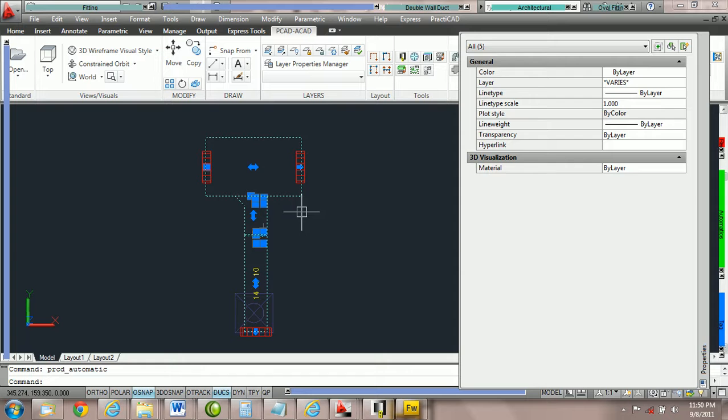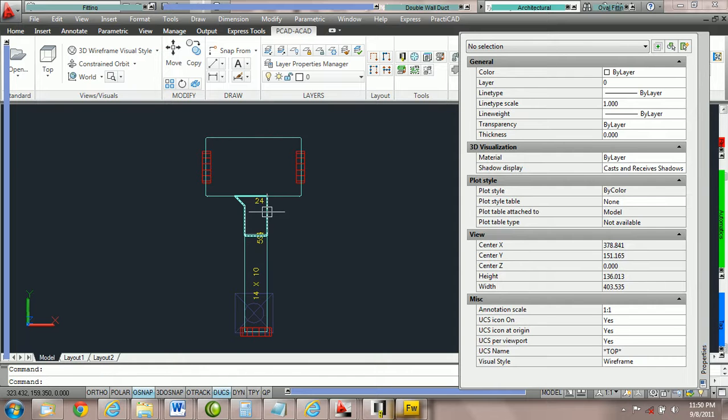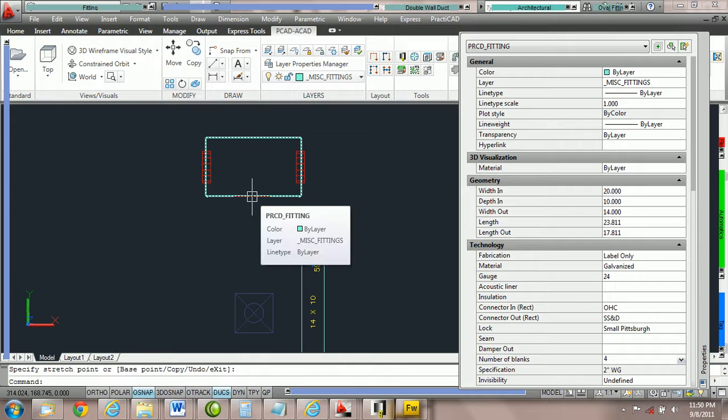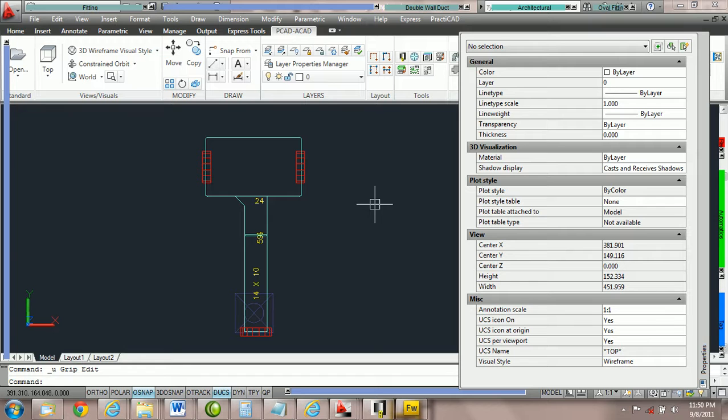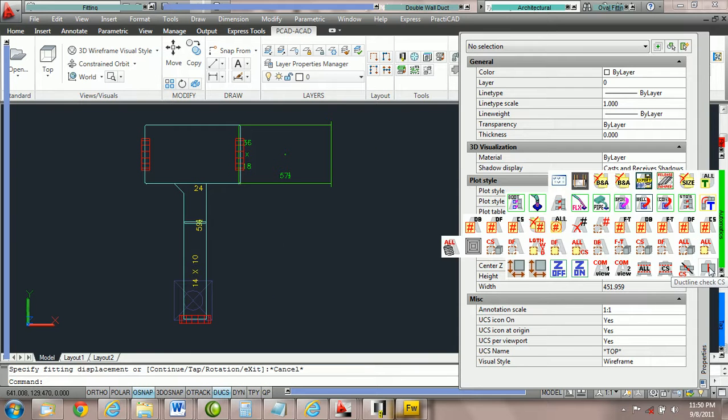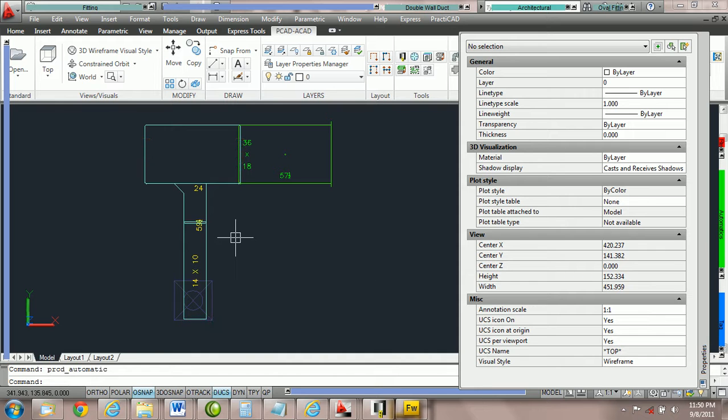Now, if you do pull the tap off the duct line, meaning if you grab this node and pull it away, generally it's very hard to get that back attached. It can be done, but it is more difficult to do. So it's recommended to edit this correctly the first time. For example, let's say we added another fitting on the drawing and we would like to copy this tap over. We're going to remove our Duckline check marks.